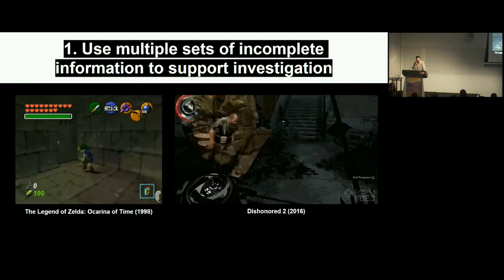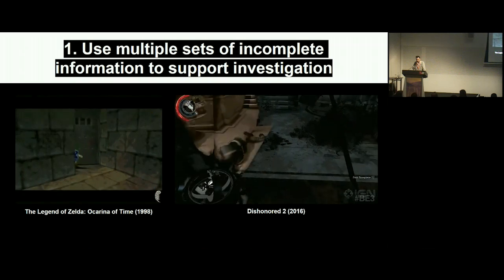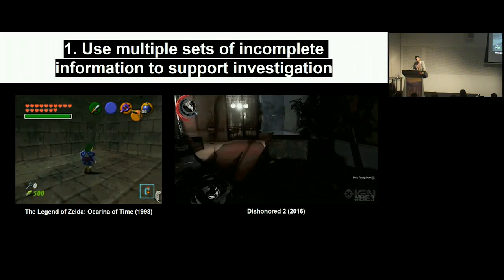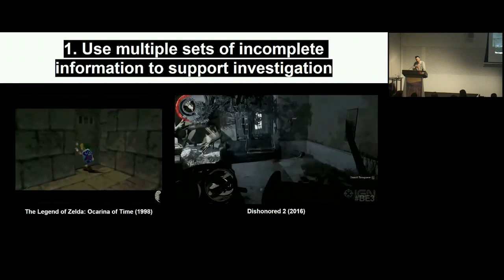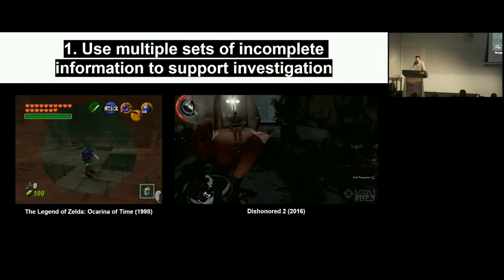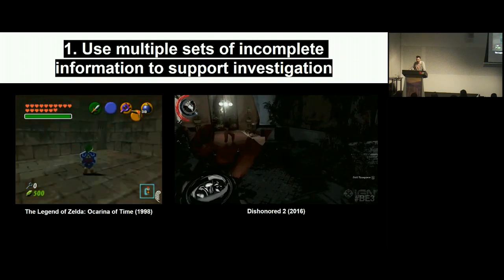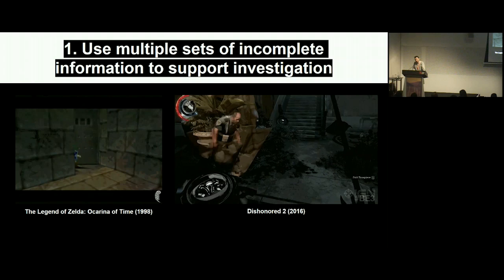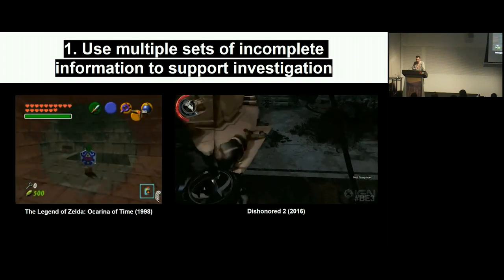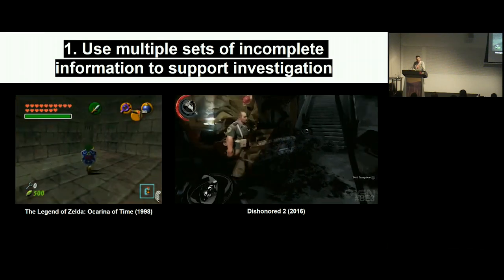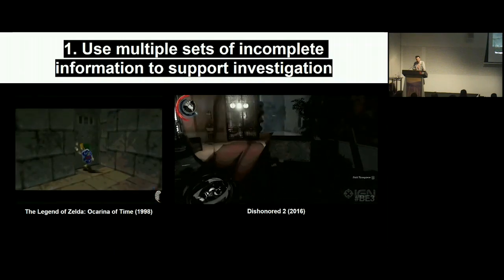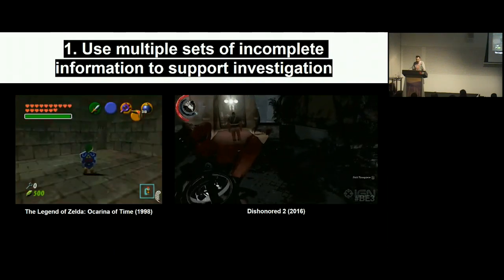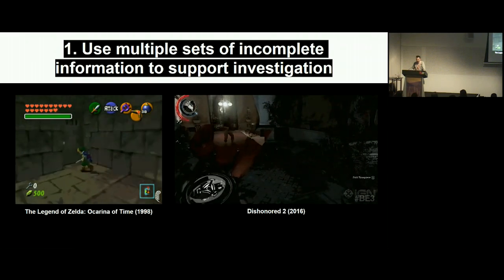Interestingly, within 2016, both Dishonored 2 and Titanfall 2 did a very interesting mechanic of switching between 2 versions of the same level. I've chosen Dishonored 2 because it expands on this a little more with this item called the timepiece, which an entire level was built around within that game. Now, what this provides is a preview of another version of the same level in a different time period, and the player can switch between the two.